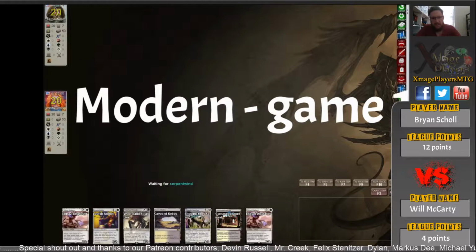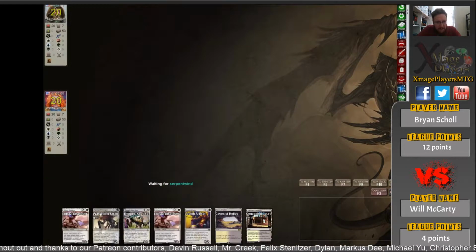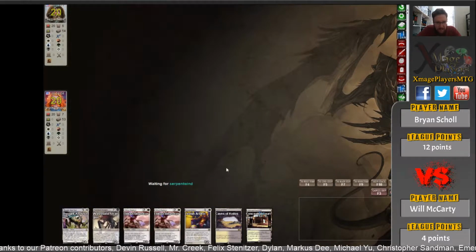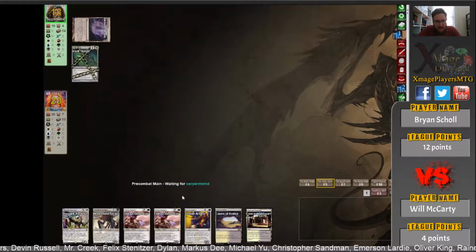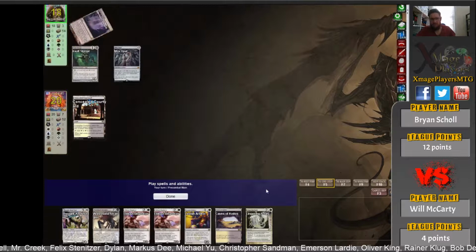So we're going to Modern now, where we can see Will. So Will picks up the maximum 4 points. You can see here he is on this Eldrazi and Taxes, white-black Eldrazi and Taxes. Inkmoth Nexus. Well, the Vault Skirge confirms he's against Affinity.